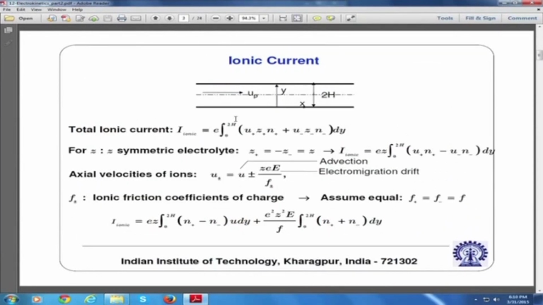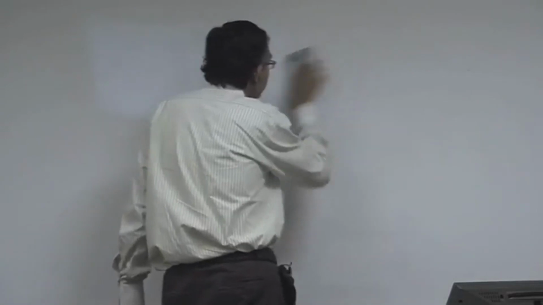Okay. Now we will try to develop a mathematical framework to calculate the streaming potential, because if you want to design, say, a small power plant on a chip, the first and foremost thing you need to do is to estimate what streaming potential will be induced. So let us try to make some calculation towards that.